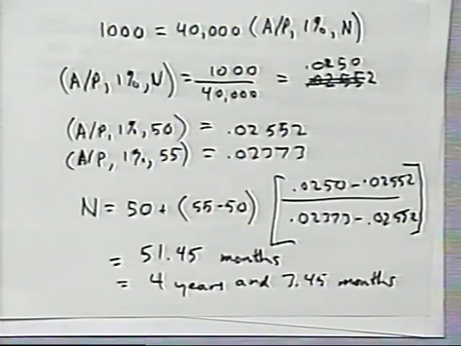Now, another thing to mention is this 3.45 months doesn't really make that much sense in calculating an annuity, because an annuity by definition is an even amount per month. But what this would really come down to in practice is that the last month payment would be either higher than normal if it's paid at the end of the third month of that year, or lower than normal if it's paid in the fourth month of that year. And it's reasonable to report the number of periods in that way anyhow.